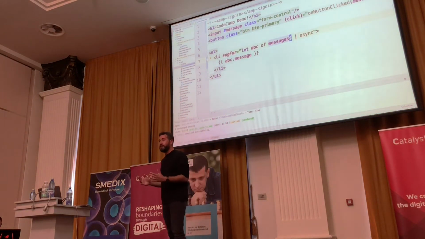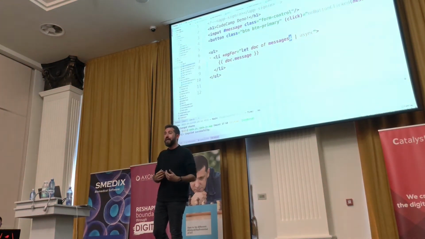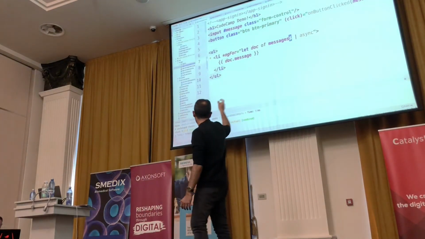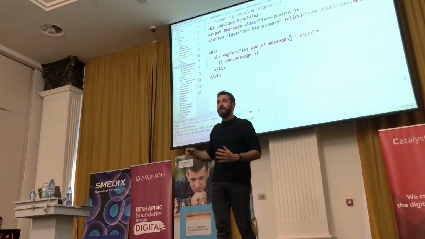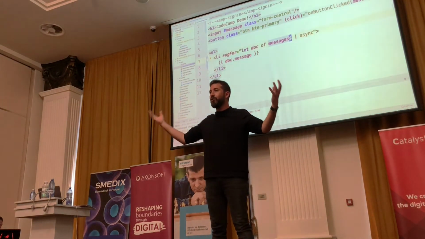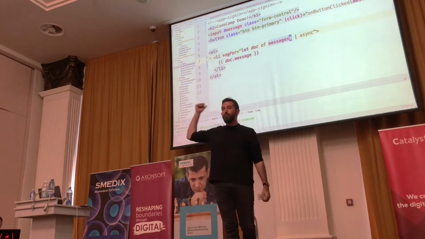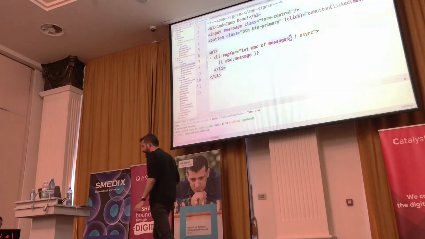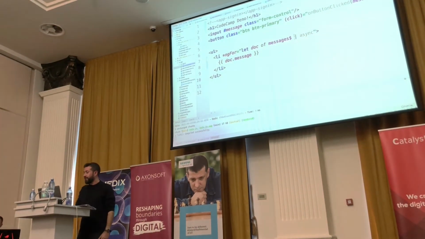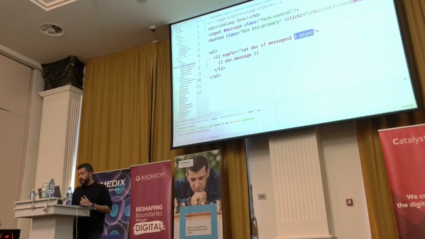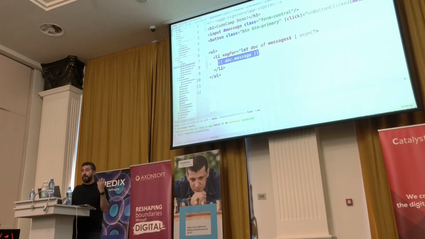An observable is connected to a data stream that changes over time, and every time the data changes, you don't have to do anything. The ngFor with the async pipe, which I'll show you in a second, creates a contract between the backend and your UI that makes sure that every time something changes in the backend, it would reflect automatically here in the UI. This is what the async pipe does. Another cool thing by Angular that makes your life much easier. You don't even have to subscribe to this observable. And once you iterate over it, just print out the message property from your object.